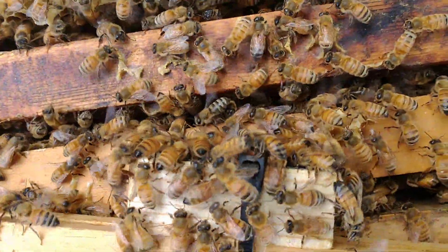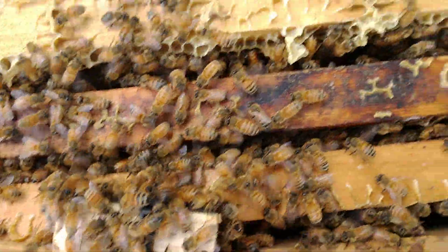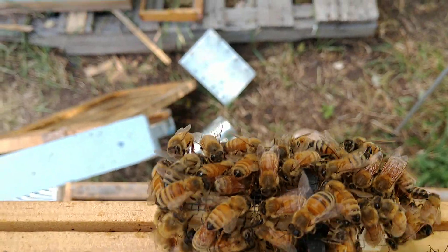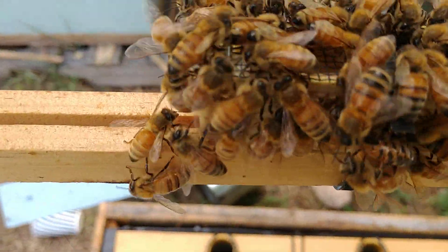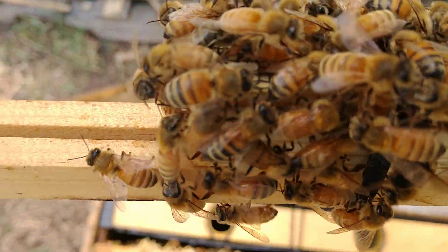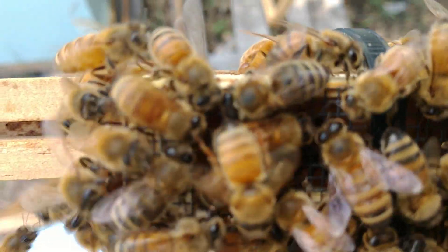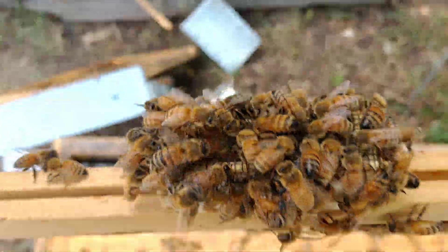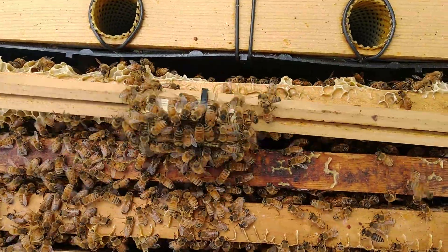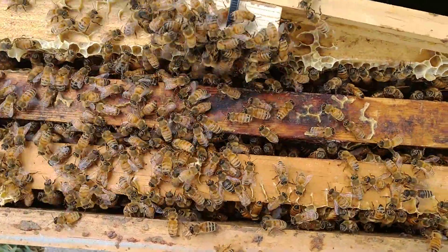They seem to be liking her. I think they knew they didn't have a queen in here, so we'll let her furon. They really congregated around her well. So they're not stinging her — it looks like they're feeding her. Yeah, they're trying to feed her. You can tell. So this is Sea on the Mountain beekeeping. We'll let them go ahead and accept her. While they're doing that, I'm going to be pulling this feeder out. Yeah, they're liking her so far.